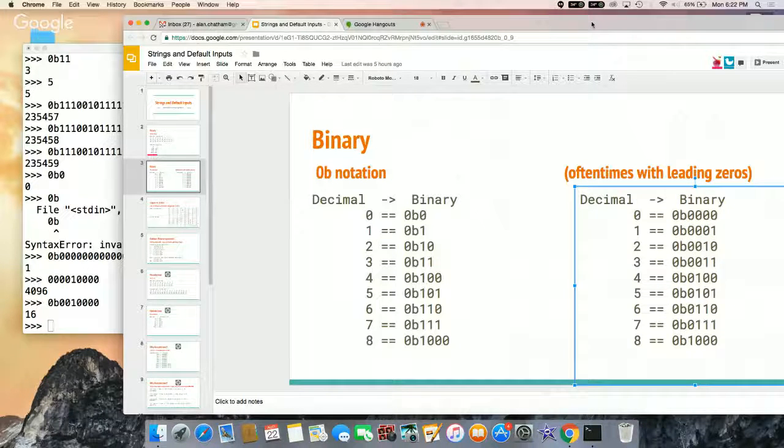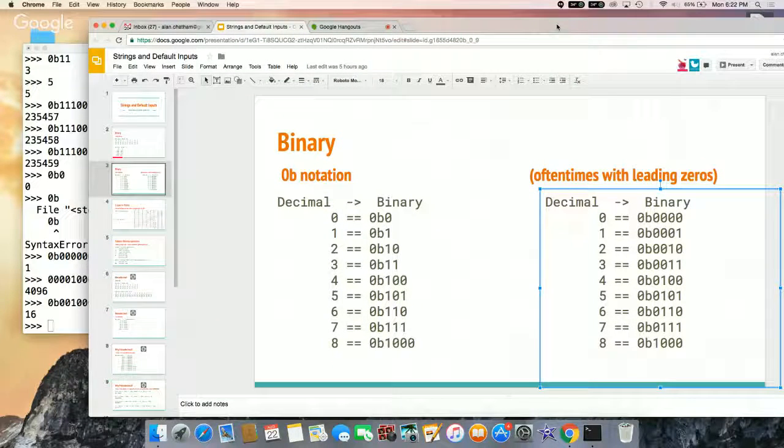Especially when we're writing it as a reference, and we'll get into why a little bit later, it's really common to break this down into blocks of 4 bits, or 4 digits.